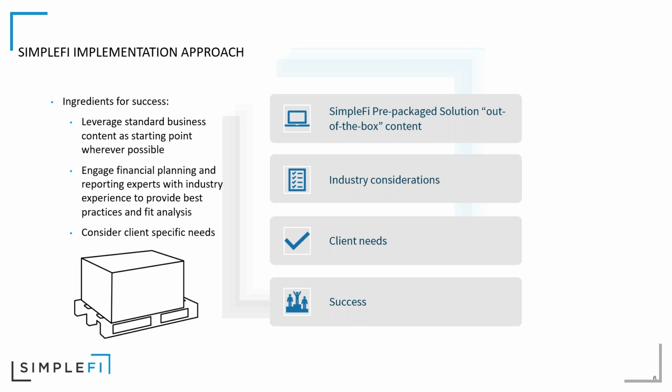What we see a lot of is that a lot of the planning processes and delivery is pretty standard across industries and across clients within different industries. So if you're doing cost center planning, if you're doing revenue planning, we found that our prepackaged content really is an accelerator and covers a lot of that 80-20 rule, in that we can deliver our content and then just make minor tweaks.